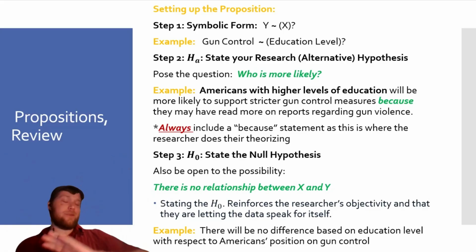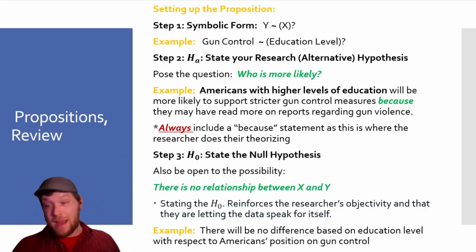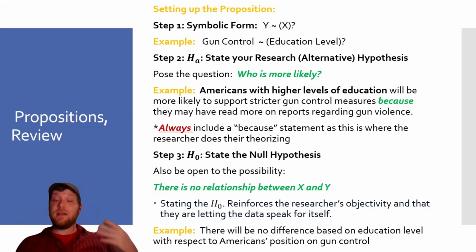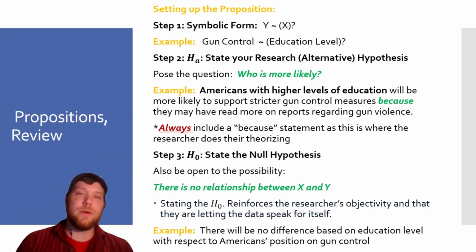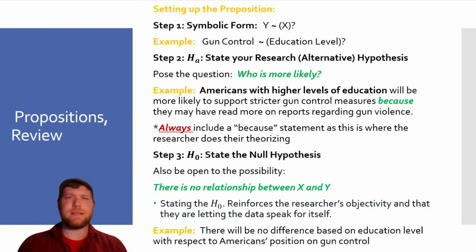This is what you do in your papers that are not stats-heavy and more concept related. You do a literature review, you read up on things, and you see what the results are and why you might want to test these things. So that's your research alternative hypothesis to figure out where you want to go. And the null hypothesis is really just the possibility there's no relationship.